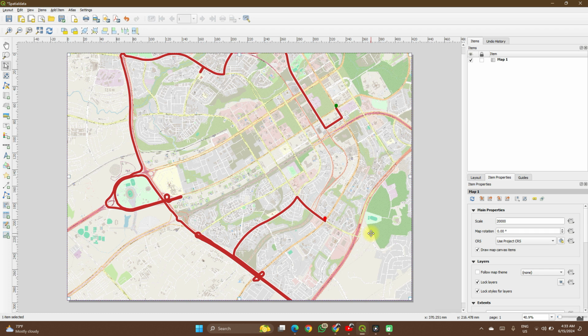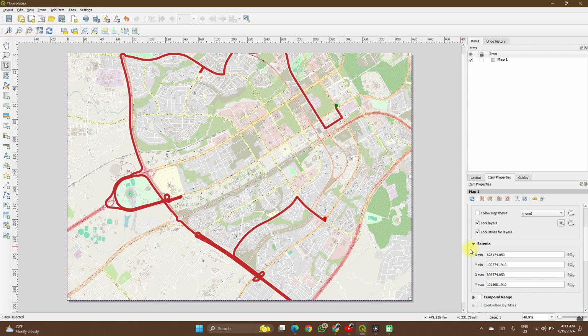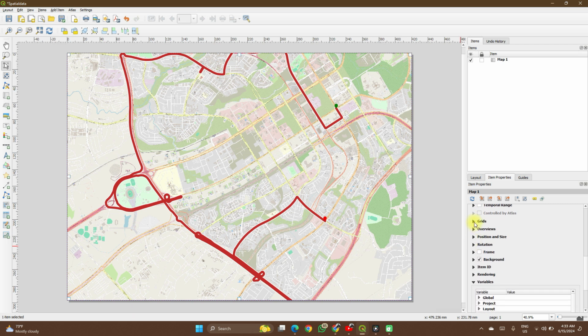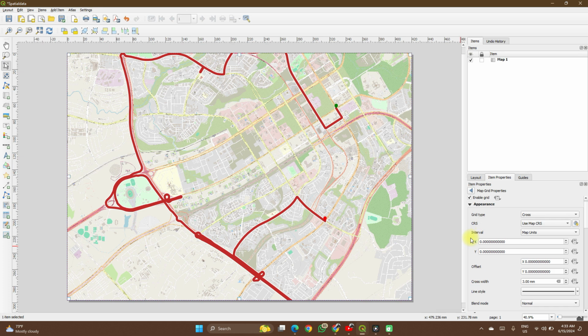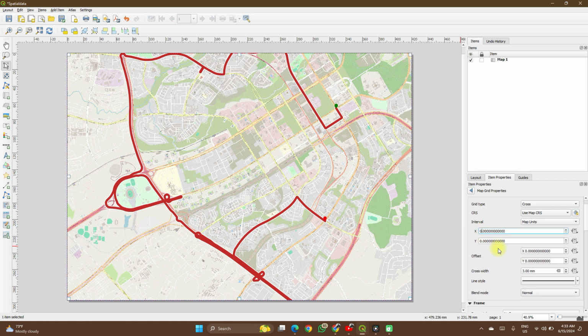So the next thing we'll do here is add grids. We can add grid coordinates. On grids, click on the drop down, click on the plus icon, and then this is called grid 1. You can modify the grid. You can set up the different grid types. I like the cross because it's subtle. And then we can set up the interval. Let's set it at 30 and x-axis.